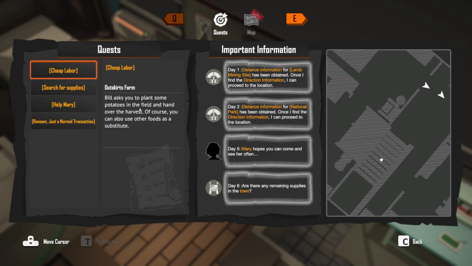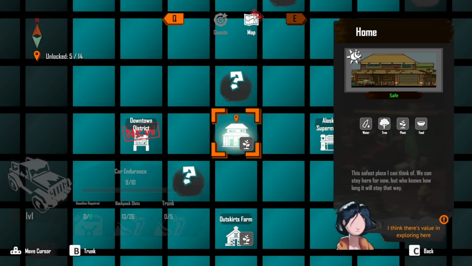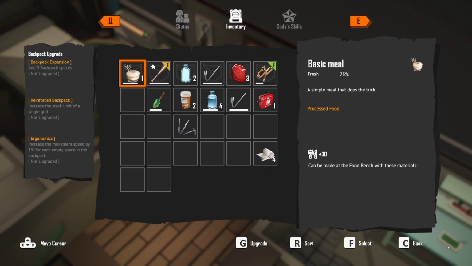All right, so we need to, let's take a quick look here. Cheap labor, we got to share our harvest with Bill, which we have not been doing. We need to continue in the supermarket. I think that is what we need to do. We need to go back inside and we need to clear out some of those zombies and try and get through there and find out what we got. Oh man, we got to give food to Mary. And then homemade liquor in order to get to the survivor's campground, but we need more potatoes to make more wine. Or we can just... You know, we can just find it in the world. Yes, we're gonna go to the supermarket. We need weapons, though. We need weapons.